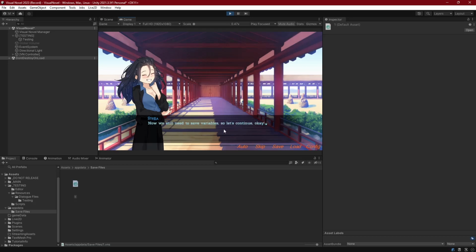Now we still need to save some variables, so let's continue. Let's try some of our variables. It's important to save the variable store. Okay, yeah, that's actually working great. So what happened there is we just loaded back into the 3rd stack conversation and proceeded back to the original, all of which was being loaded from file and ripped directly from the source dialog file. And it went ahead, pulled everything, skipped the lines it didn't need to run, so that's pretty good.